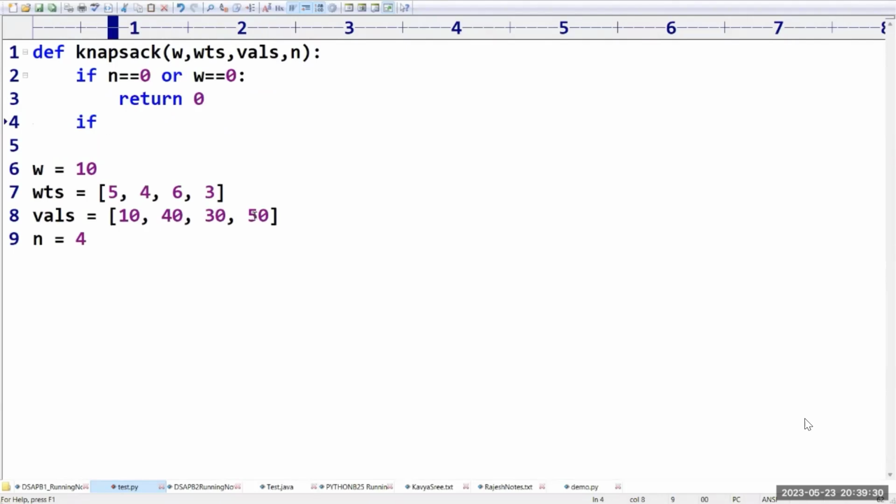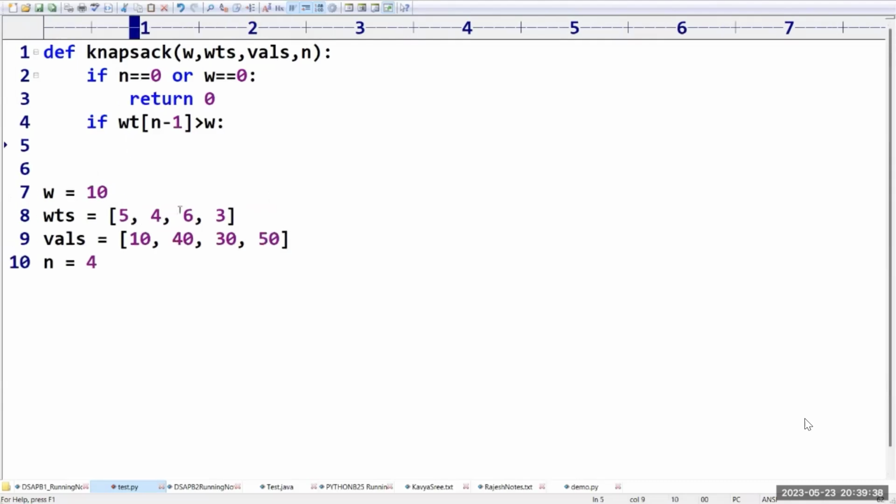Suppose if weight of last item is greater than W, there is one case. Consider here the weights we have here are 5, 4, 6, 3, like this. So what is the N value? 4. Here you can see N is equal to 4.